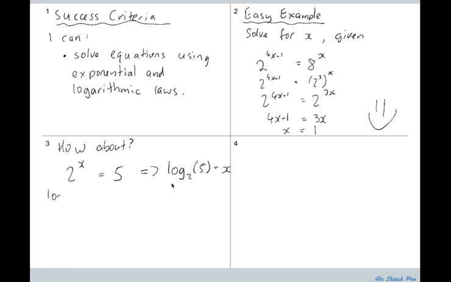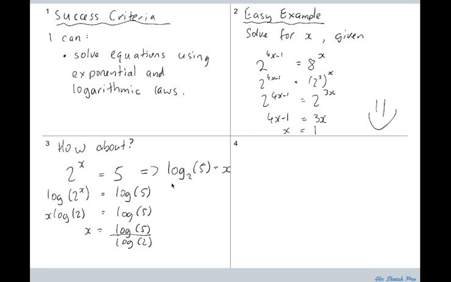Or I could take the log of both sides, not log base 2 or anything, it being handy because your scientific calculator will deal with that. And then just remember that there's that log law which says if I've got a power, then the power gets dropped down. So that's x log 2 equals log 5. And now I can say x is equal to log 5 over log 2. PS, change of base. It's the same thing. All I've done is I've changed base there.